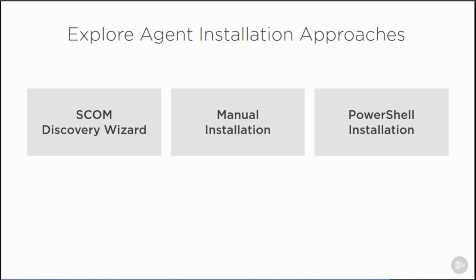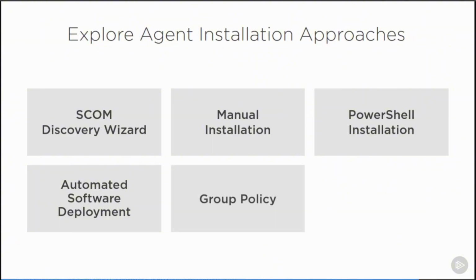That manual installation can also be deployed out using PowerShell, so there is a separate way you can deploy it there using PowerShell, as well as the more common approaches in deploying out any kind of software in a data center environment. These are things like automated software deployment solutions like Configuration Manager or any of the third-party solutions that are out there, as well as group policy. Group policy is a way in which you can deploy out software, although these days is seeing less and less use as a solution for deploying software. And then lastly is that pre-installation of that agent right there onto a golden image that you then later deploy to servers using some OS deployment solution.